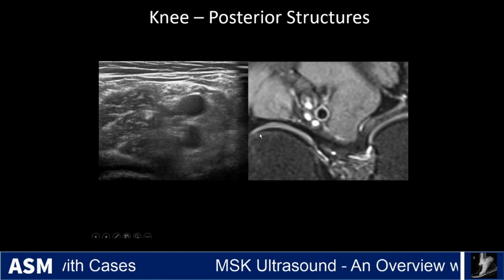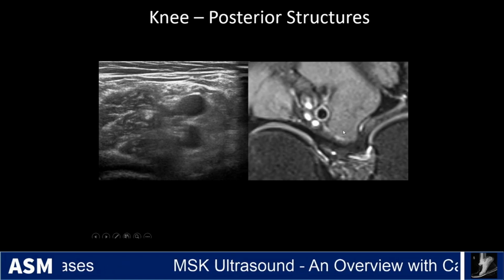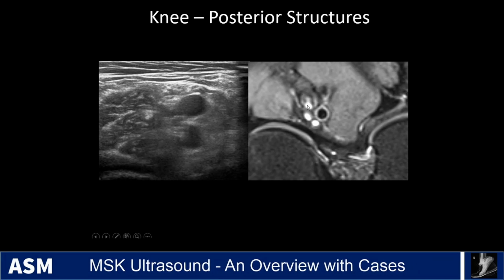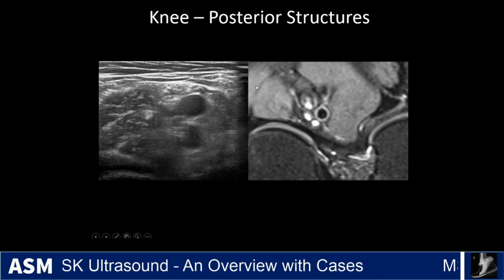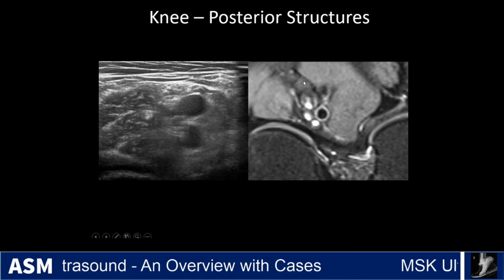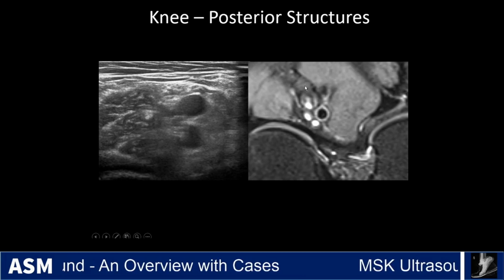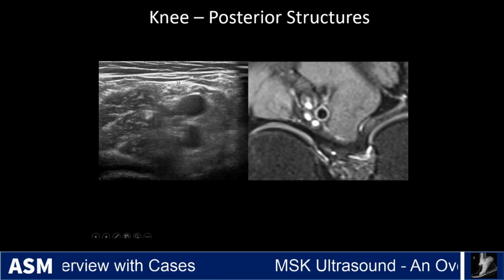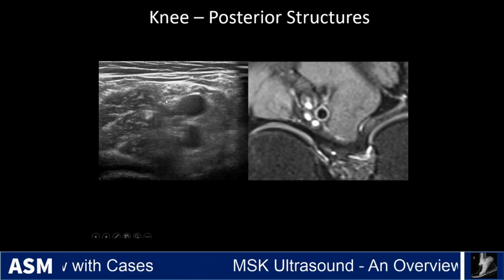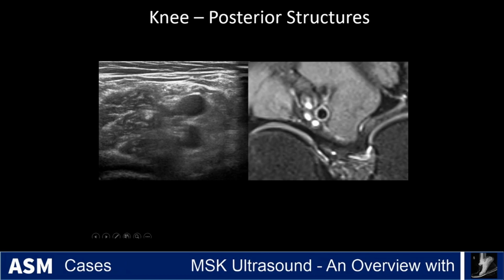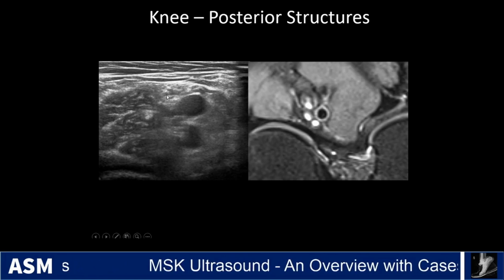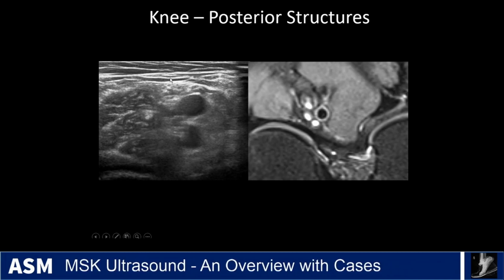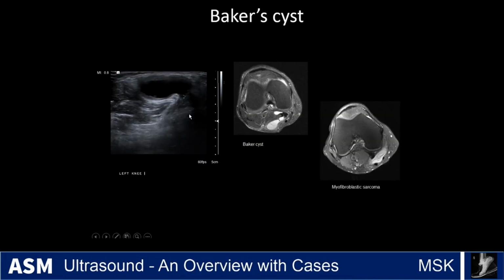So this is the posterior side, and again, usually just to look for the neurovascular bundle and maybe for a Baker's cyst. So I'm showing you the traffic light orientation of the tibial nerve, and then your tibial or sciatic, depending on where you are, and then the artery and vein. And so here you see the normal cross-section appearance of the tibial or sciatic nerve with these hypoechoic fascicles surrounded by echogenic connective tissue, and the vein and artery right next to it. So it sort of looks like a little traffic light.